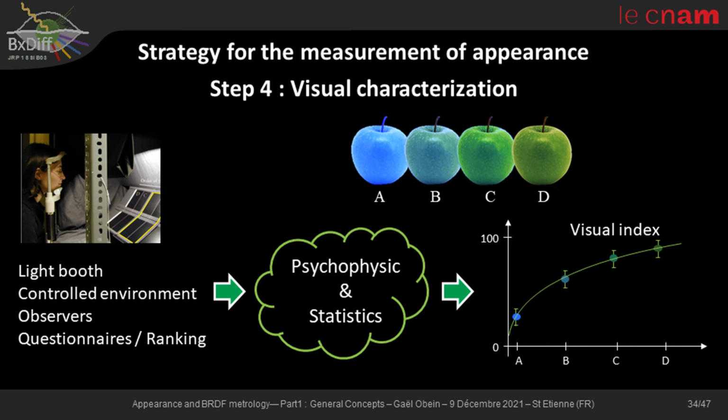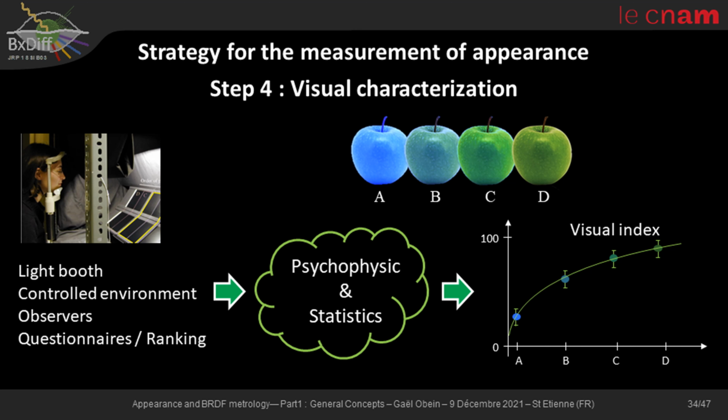So my observer responds to this scale. My observer can order those samples, for instance. If I give you the 4 apples and I ask you to put them in a logical ranking, you will find a way to do it. All answer in the same way. That means that there is something to measure here, and there is something in your head that you can rank. That ranking is what we want to access with psychophysical experiments. This is a full field of research. There is a lot of statistics inside, but it can give us a number that is also proportional to the different samples.